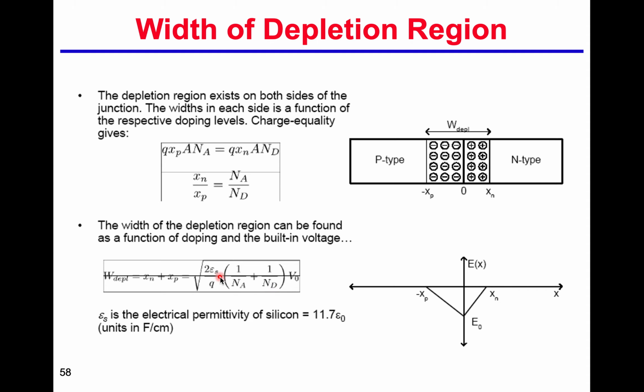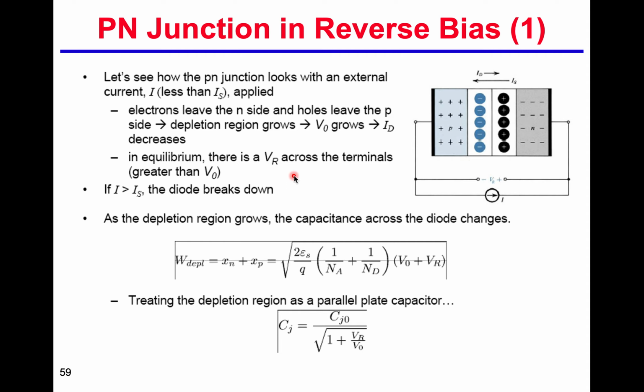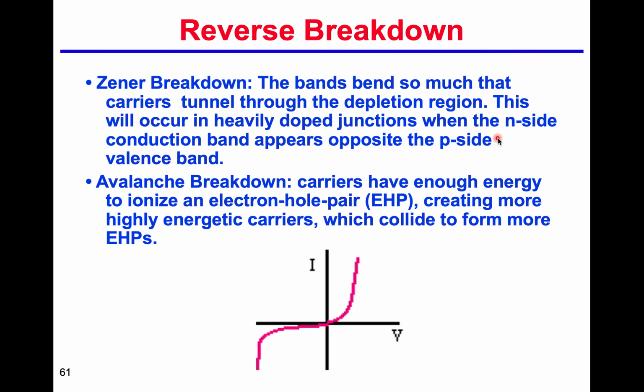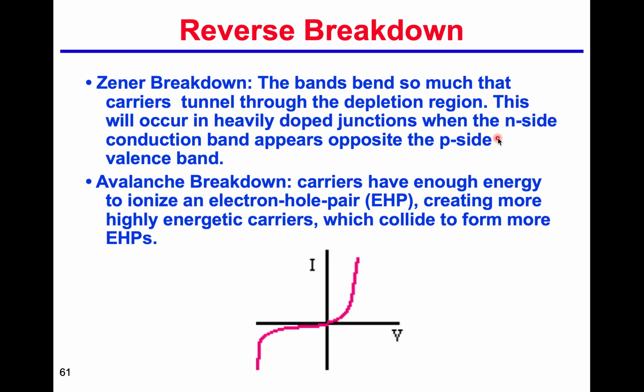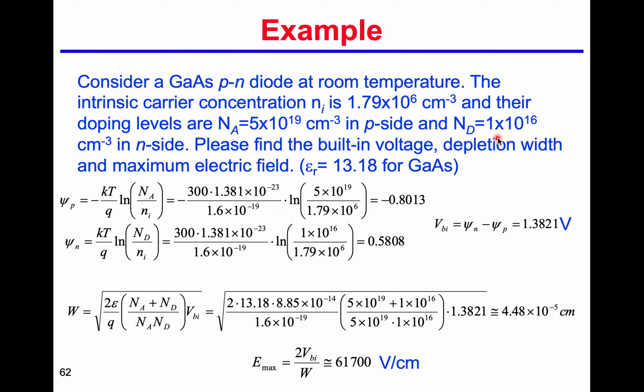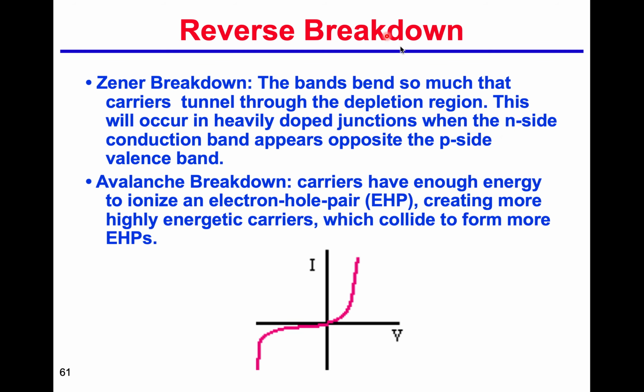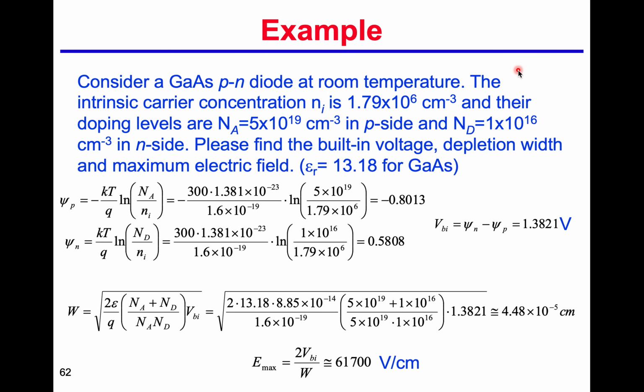And epsilon is permittivity. Okay, so in reverse bias and in forward bias, we will have different voltage values, so that will result in a wider depletion region in reverse bias, and for forward bias, the depletion region will actually decrease. Okay, so we don't use the reverse bias region in an LED, so I just omit it.